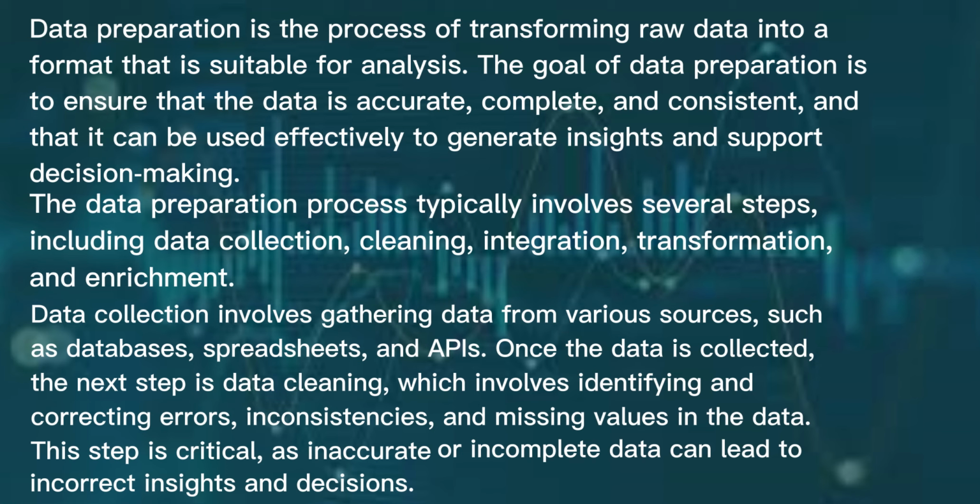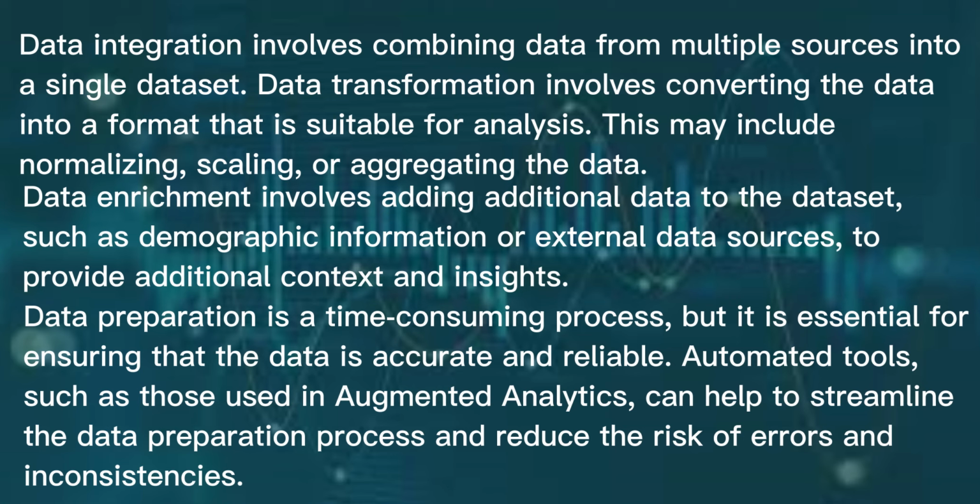Data collection involves gathering data from various sources such as databases, spreadsheets, and APIs. Once the data is collected, the next step is data cleaning, which involves identifying and correcting errors, inconsistencies, and missing values in the data. This step is critical, as inaccurate or incomplete data can lead to incorrect insights and decisions. Data integration involves combining data from multiple sources into a single dataset. Data transformation involves converting the data into a format that is suitable for analysis. This may include normalizing, scaling, or aggregating the data.